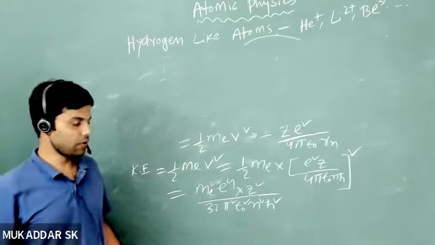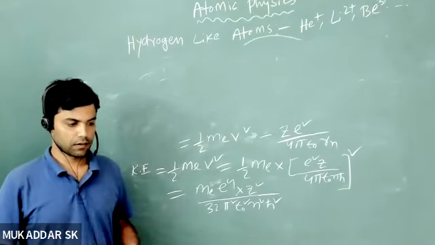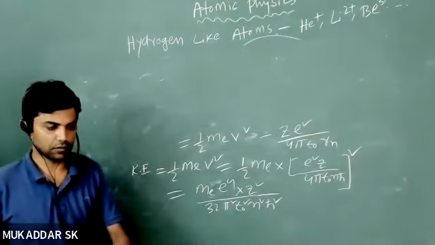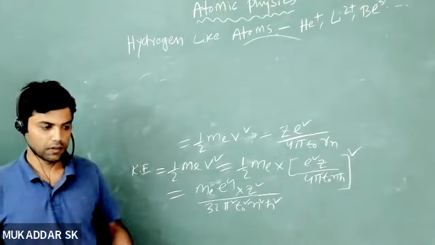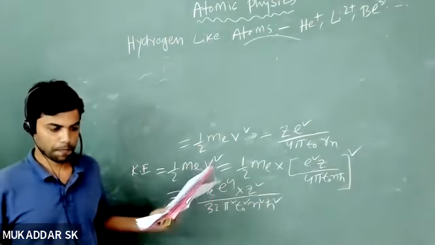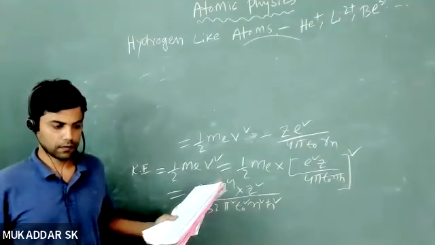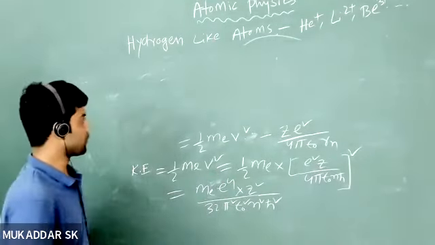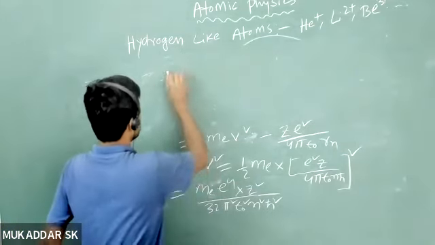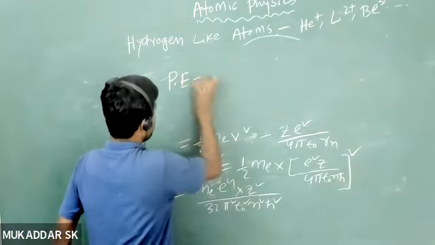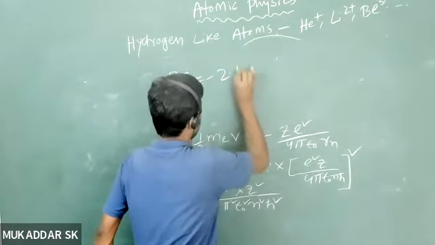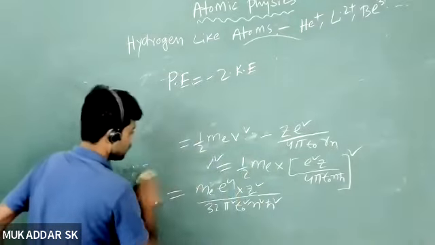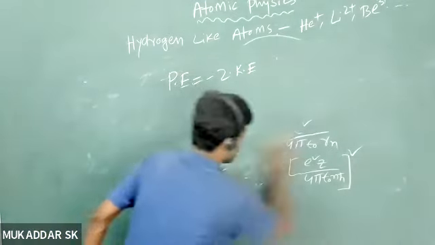Okay, Anushka, you remember that formula? Yes, sir. From planetary motion. Yes, for planetary motion, and the same is true here also, for hydrogen atom and hydrogen like atom. Anju, are you agreed? Yes, sir. Neetu, are you agreed? Yes, sir. Now potential energy will be how much? It will be minus twice of kinetic energy. Okay. So total energy will be how much? Can anybody please tell me? The total energy will be how much?